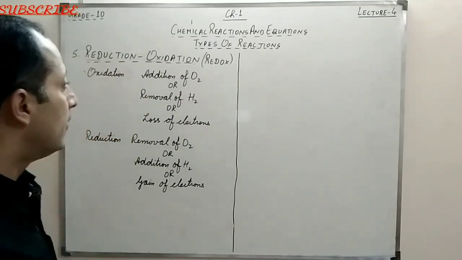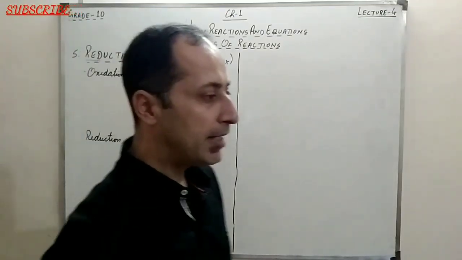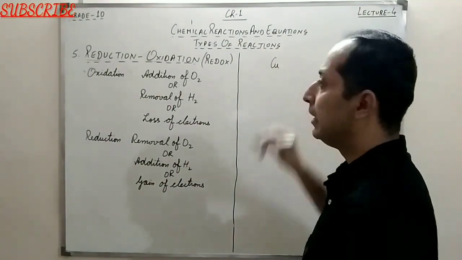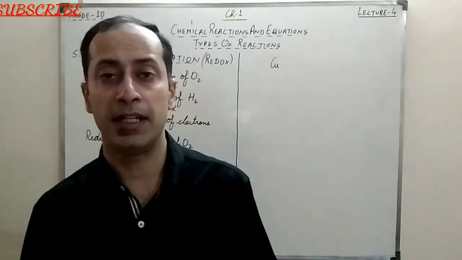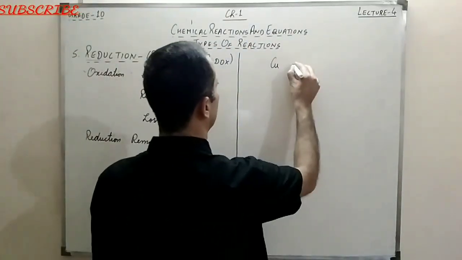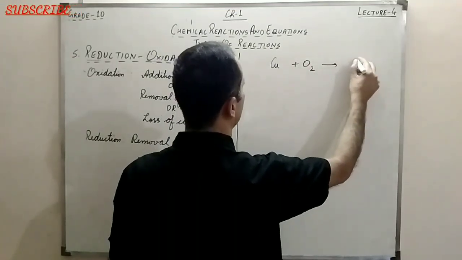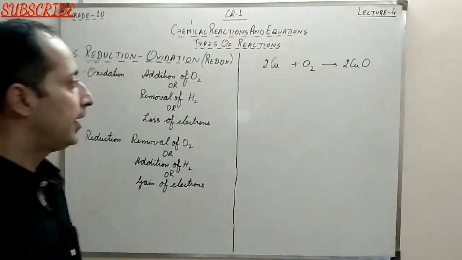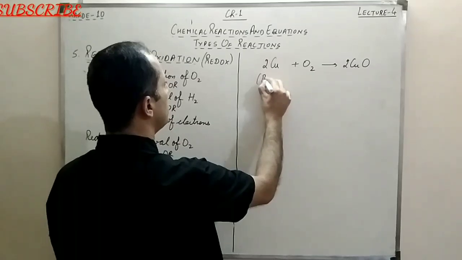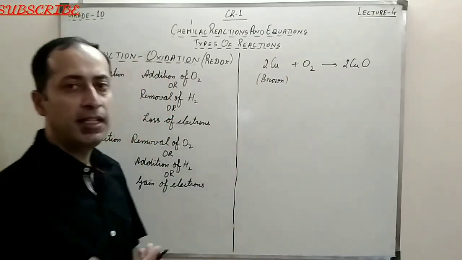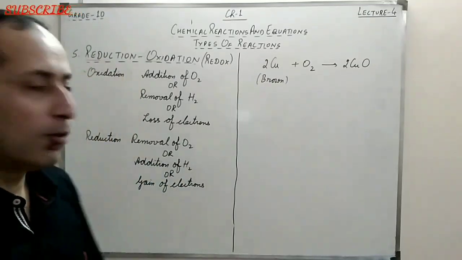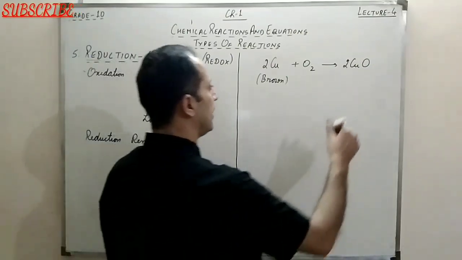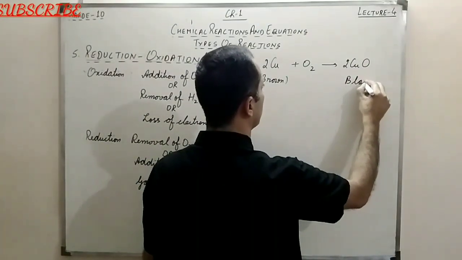Now let's take an example. One of the activities given in the book says a metal, copper, is heated. Generally, when any metal is heated or burned in air, it mostly reacts with oxygen. So copper reacts with oxygen to form copper oxide, that is, cupric oxide. The color of copper is generally brown, as you can see in the copper wires we use at home. But when we heat it with oxygen, it becomes black in color.